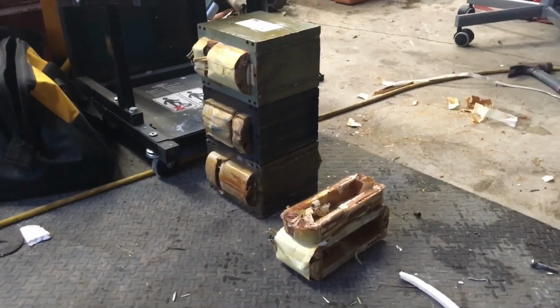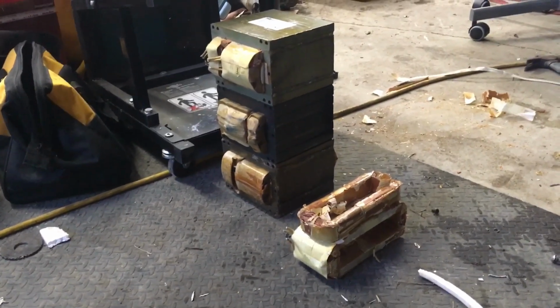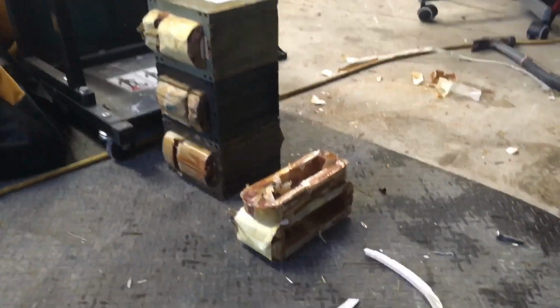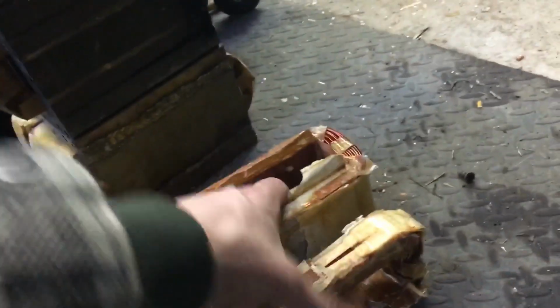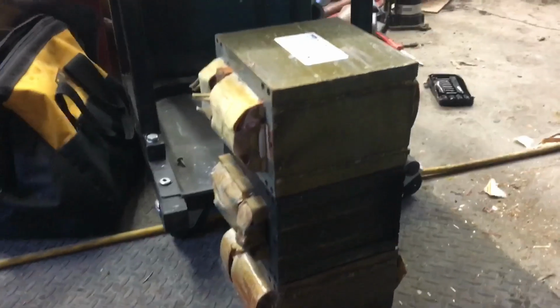These are the 4 transformers that came out of the lights that were on that light pole. Already got one taken apart. I think they're both copper pieces because they're both really heavy. Not sure exactly how much the weight is, but after I get them all taken apart, I'll weigh the copper, show you guys how much copper it is.